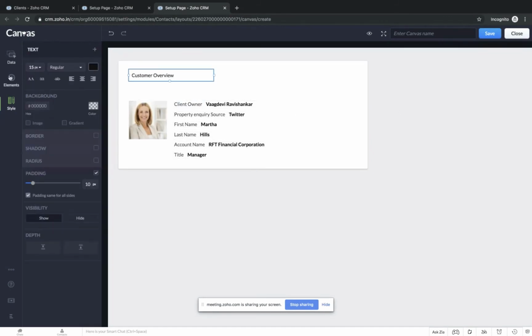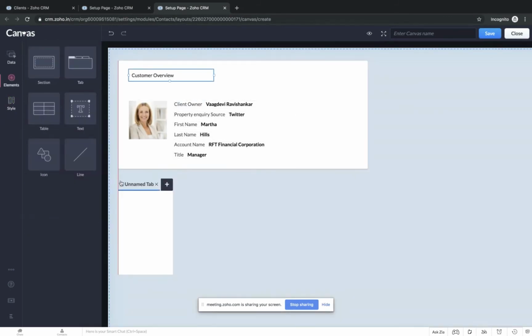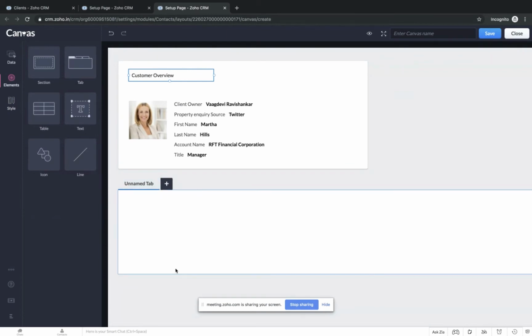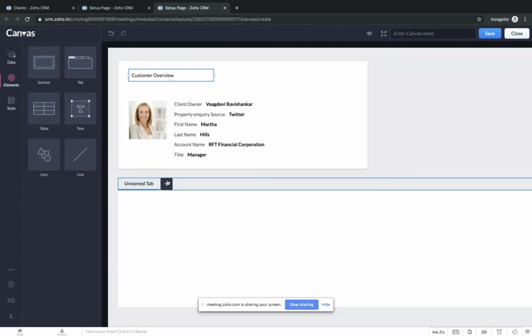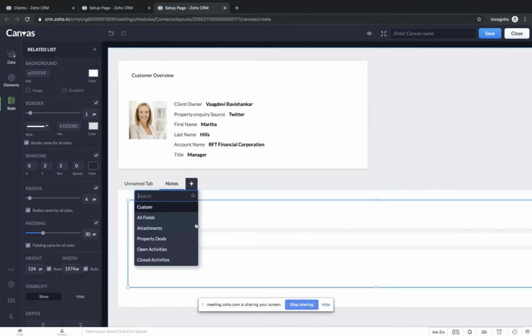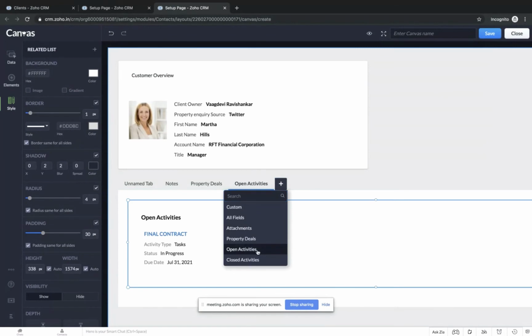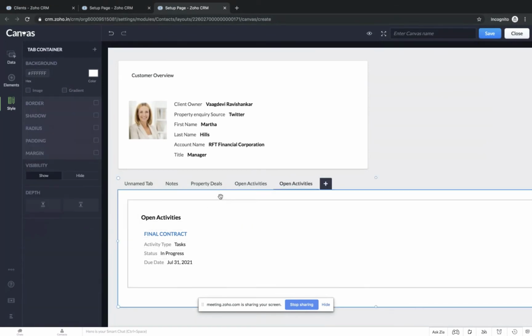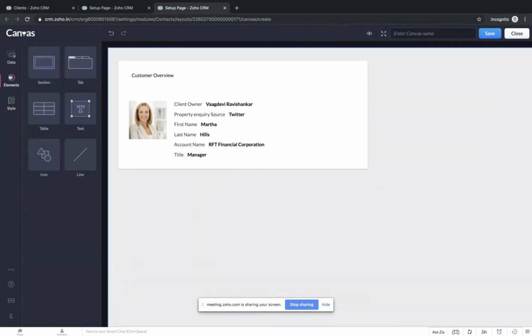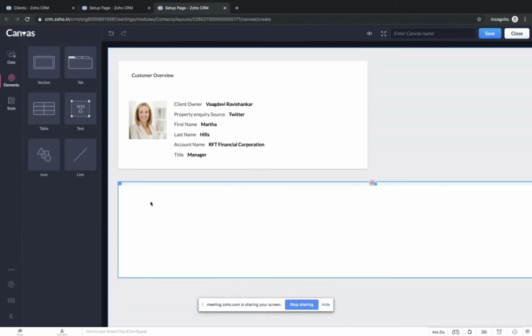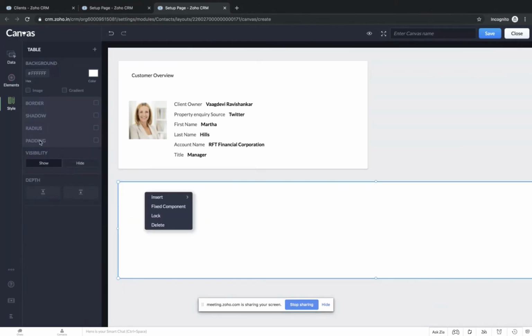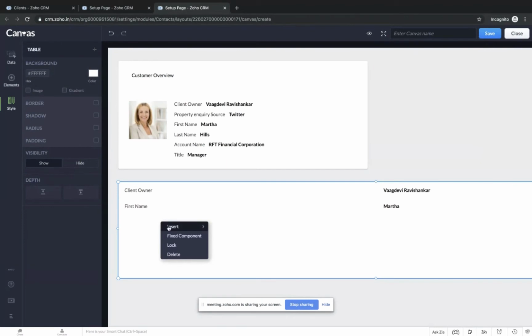There are other elements such as tabs and tables, which is again a way for you to package data. You drag and drop a tab and simply select what item should come on that particular tab, right? So this saves space on the page. So that is your tabs. And then you have table, which is again a way for you to package data. Simply drag and drop the table and start inserting fields. It will appear in the form of rows, and it's aligned well. That's it. That's your table.